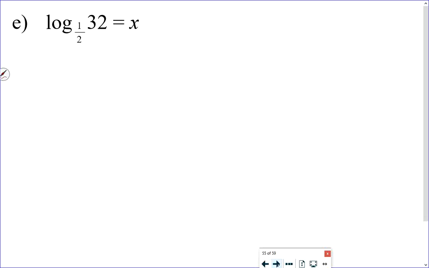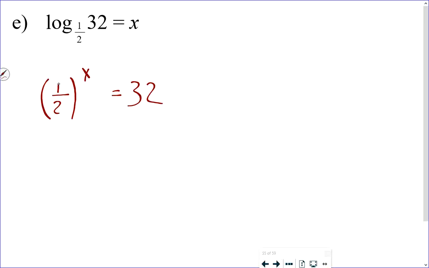Log base 1/2 of 32. -5. -5, good. Now I'm going to solve this in a number of ways and then give you a third trick. Okay, so there are these extra tips that are not on your formula sheet, but if you can remember them, make things useful. When you did this, did you just say that 1/2 to the -5 is 32? You just saw a pattern, kind of like what Lynette saw?